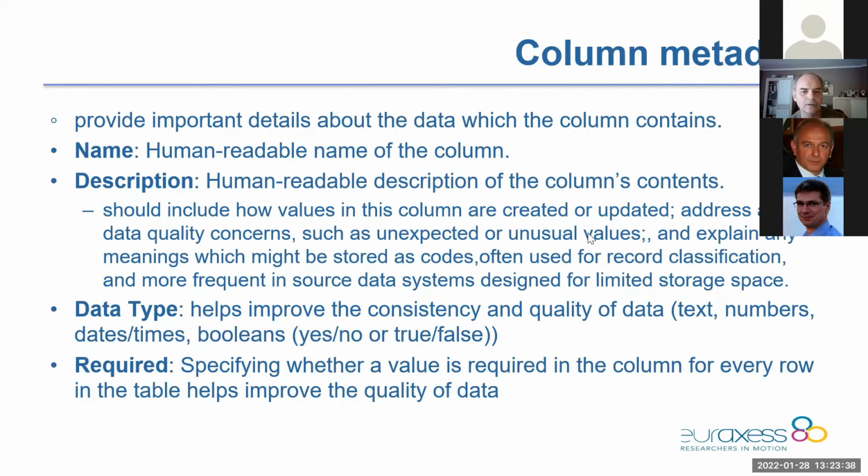Also, the most popular format for publishing data is spreadsheet or tabular format, and in it we have many columns, and because of that we should have column metadata. Column metadata is often limited or entirely left out, but it is very helpful for data consumers. Column metadata provides important details about what data a column contains, and at least there should be the name of the column, description of the column, data type, and indication whether it is a required field or not.